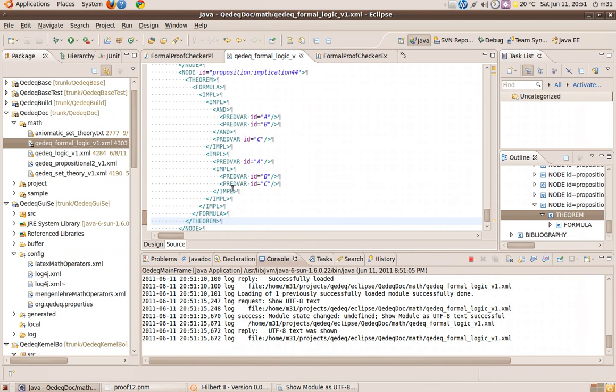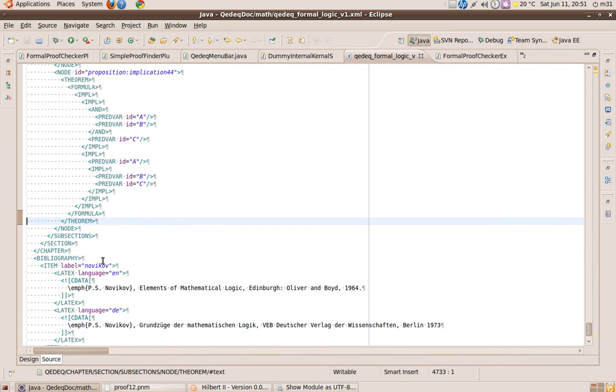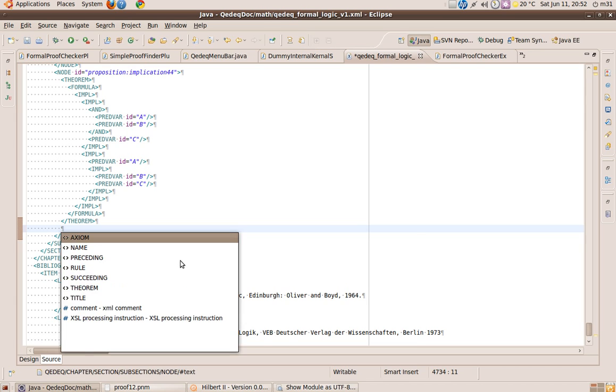So what do we do? We take the XML editor within Eclipse and maximize it. So here is the proposition.